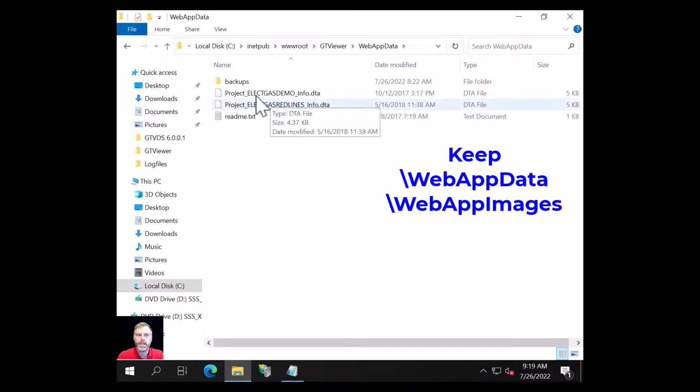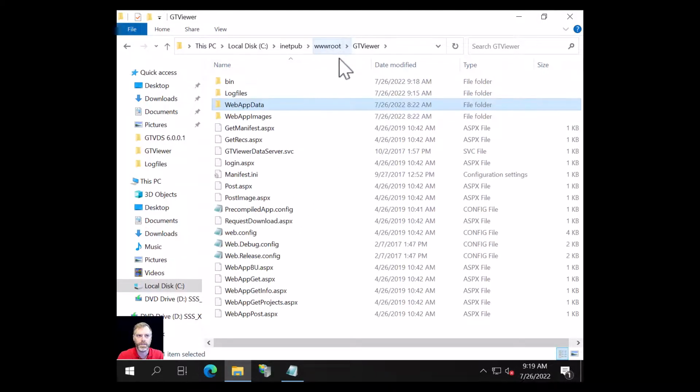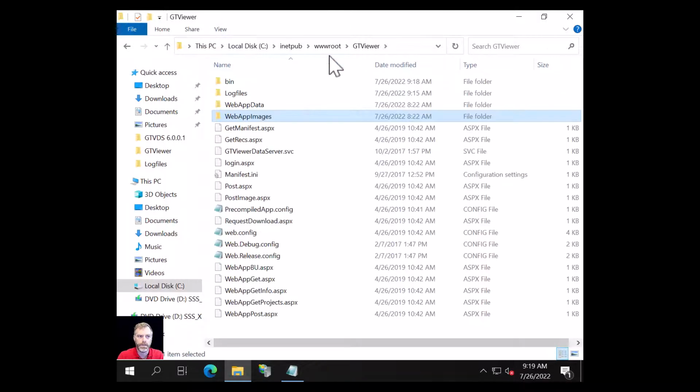There is some data in here. This is just the demo data, and there's some demo data that's data collection data that's provided by default. These won't matter for your installation, but you may have your own data that's been posted, and you do want to keep that. That's very important. Same for images. I don't have any images posted because these data collection forms didn't post any images, but yours may have, and you definitely don't want to delete those.